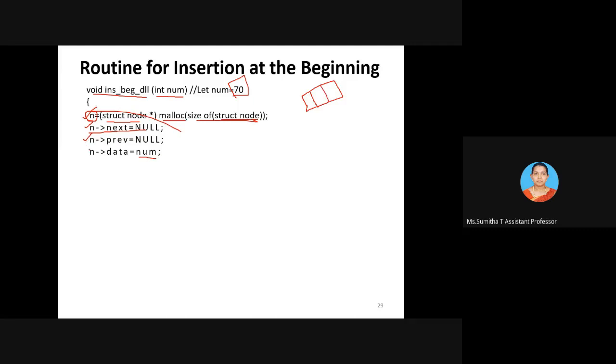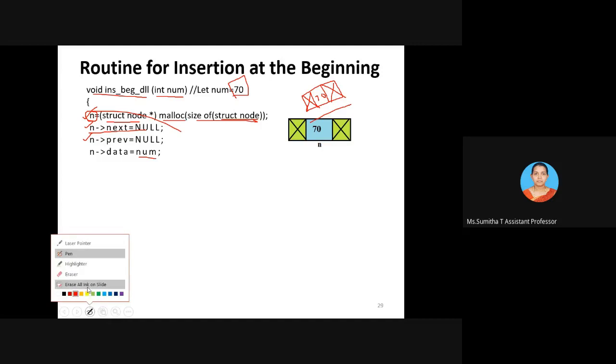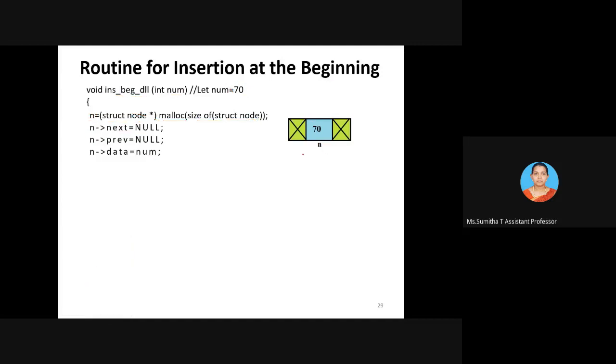With the help of these three lines, the data is filled with 70, the previous is assigned to null, and the next is also null. With the help of these four lines, I can get this node. So this is the node created by these four lines.